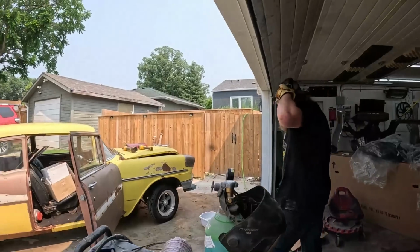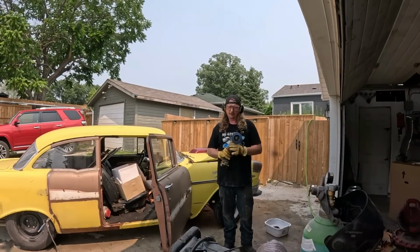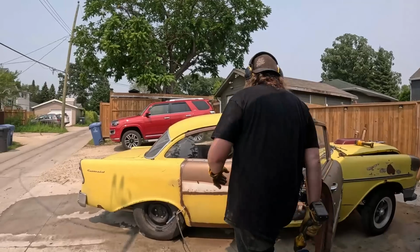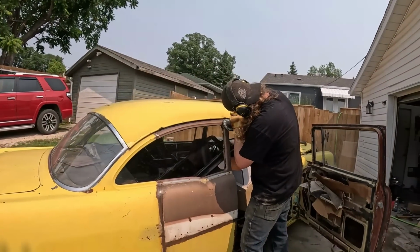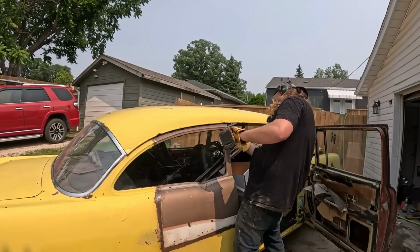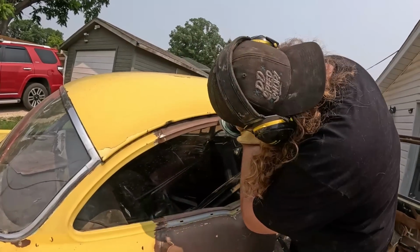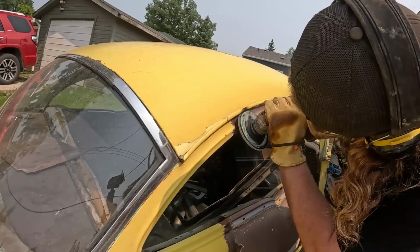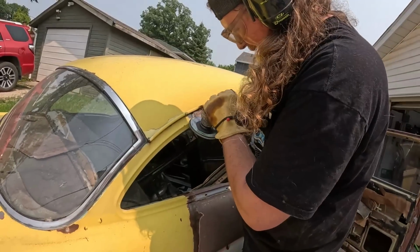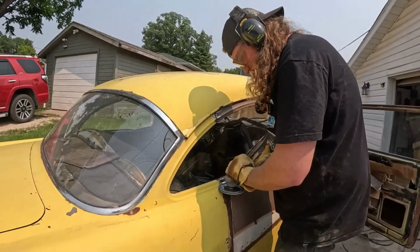So now, you grab your grinder. Make sure you edit this so it's not annoying for the people. I don't want any spikes in it. All right, let's roll. Oh, the windshield. Fine. Maybe a little bit of seasoning.